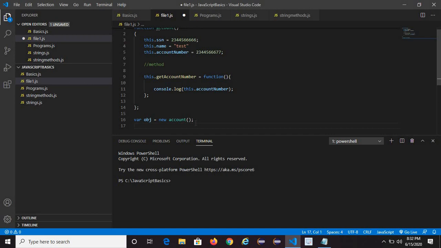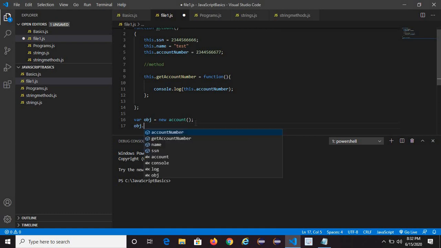So JavaScript is an object based language. We create an object of the function and then we can use it. So object dot, suppose I want to print these values, getAccountNumber.